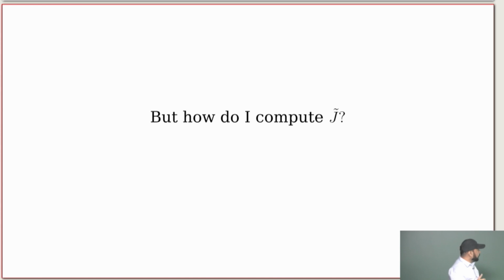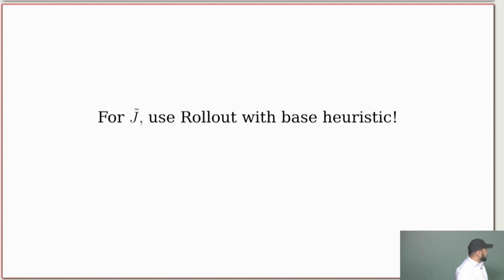So how do we get this J tilde, right? What is the way we can even start? Because intuition is one thing. We think about intuitions, that's fine, but those intuitions are not really expressions like J tilde, and I cannot really put numbers on that. But we need to put numbers here. So what could be a concrete way to do J tilde? We will do something called rollout. So now we have two things: look ahead, and then rollout. What does this mean? Look ahead means that you are exploring the best possible move for the immediate future, and then you are rolling out your estimate from there onwards.